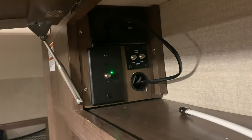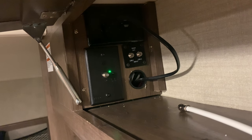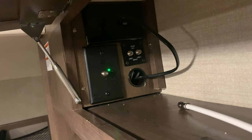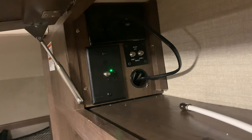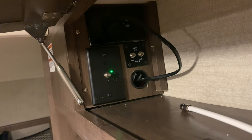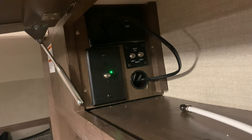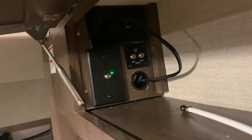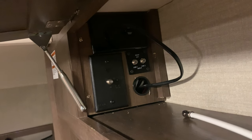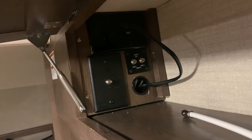Now, when I go to a park and they provide cable television, I'd have to have a cable and hook it up to the power station where it comes in. I would run it from over there into my RV — my 22J — inside where the power cord is; that's the cable hookup. So I hook up to there.